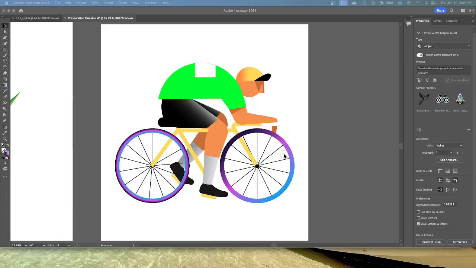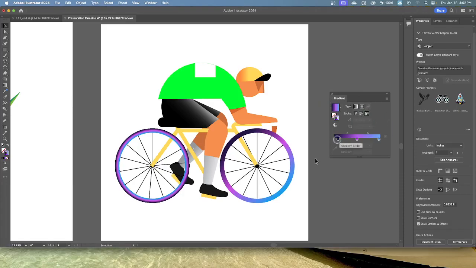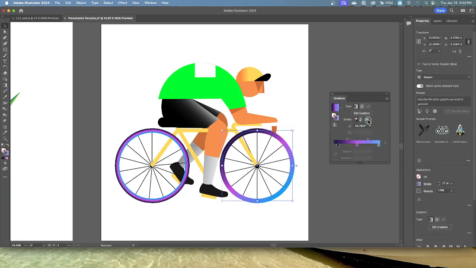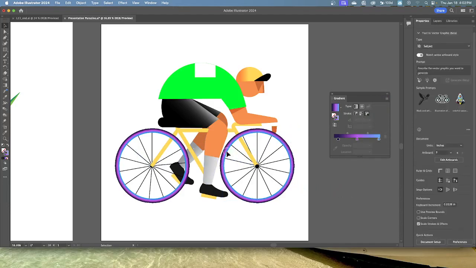You can see that I've done that. All I did was select that wheel, go over here, select the last used gradient and apply it, and so they both have the same gradient applied, although this one doesn't have it applied to the stroke. It applied the same gradient, but I didn't have the stroke the same. So now mine are the same. If yours aren't the same, that's fine. I just wanted mine the same.